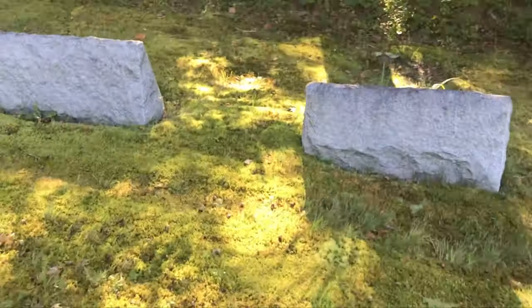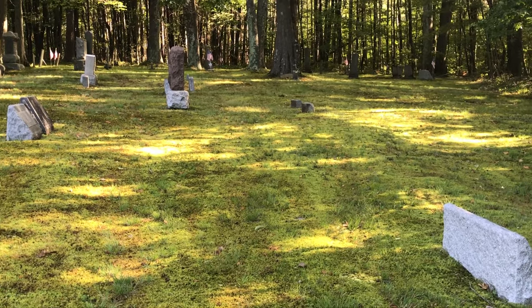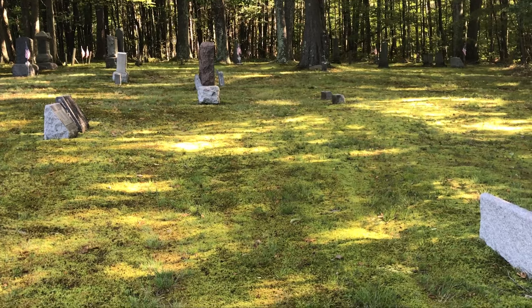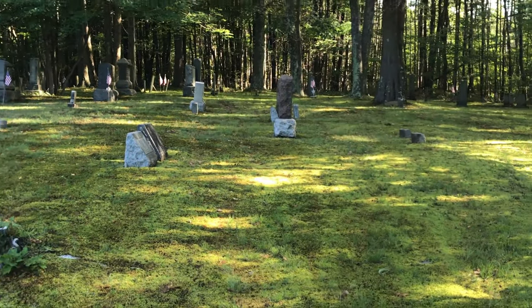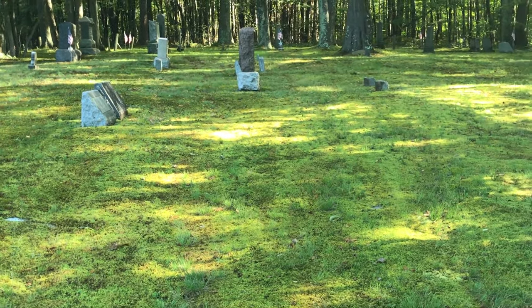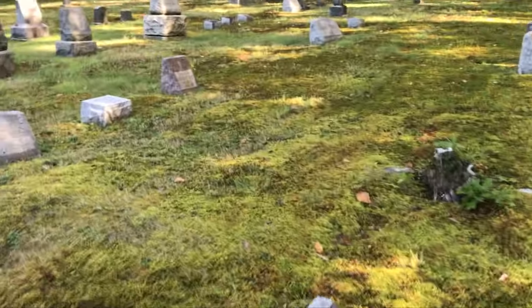And then lastly, this is an older cemetery, and we'll go back to the back so you can see those stones, they're really old. But in the layout, they're not perfectly straight rows, so you can take a pass with the zero turn down, but maybe not make it between the two stones. So there's a lot of times where I've got to turn around, and it's just due to stone organization, like you can see here.